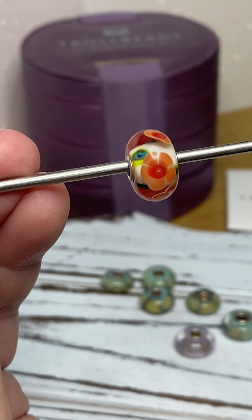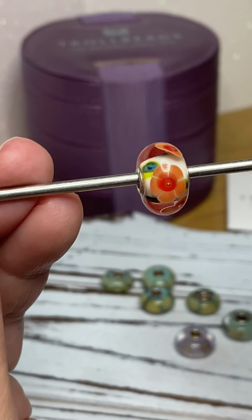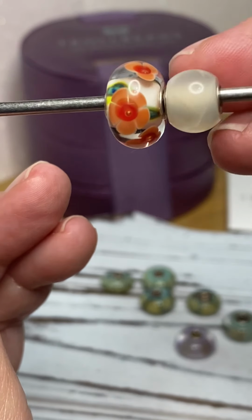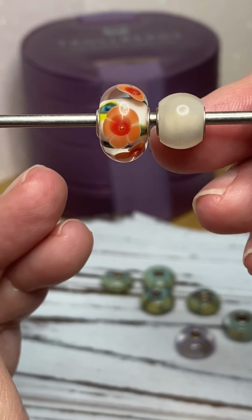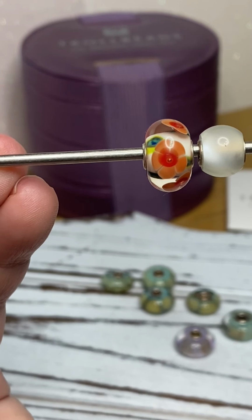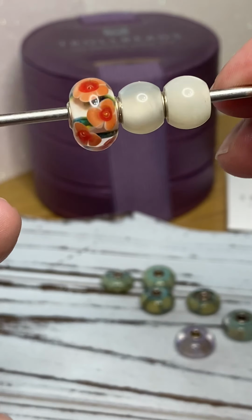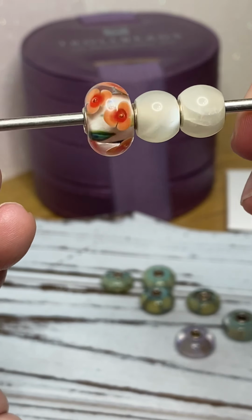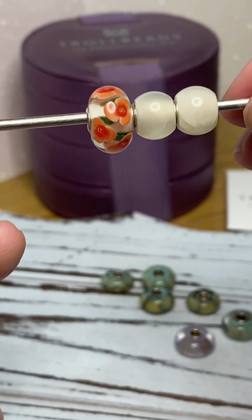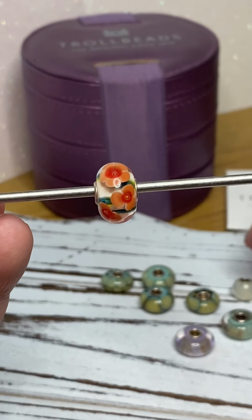Now, this wasn't included in the sale, but I had previously regretted not getting another one of the white moonstone go rounds. I had purchased one previously, and so now I have a pair of the white moonstone go rounds. And as you can see, with these moonstones, it looks really pretty.